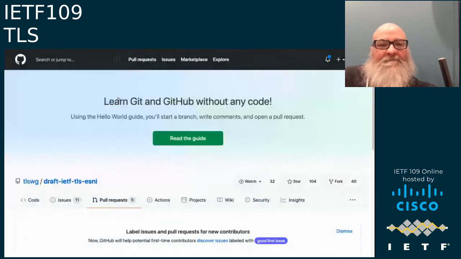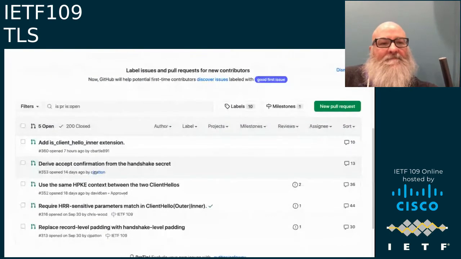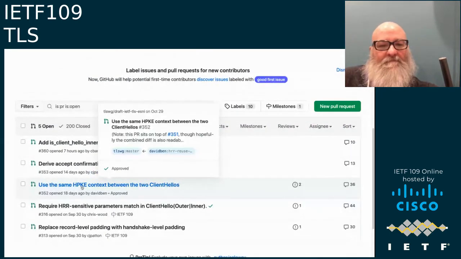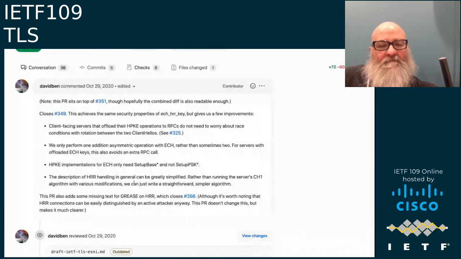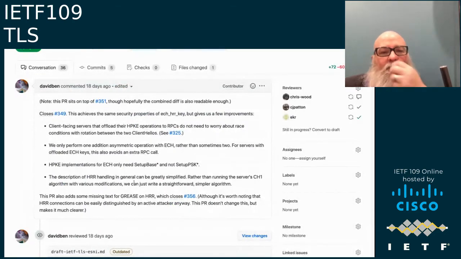All right. Can you move to 352? So this change fixes somewhat of an annoying part of the spec, wherein in the event of HRR, we found, due to various reaction attacks, that we needed to bind client hello 1 to client hello 2.